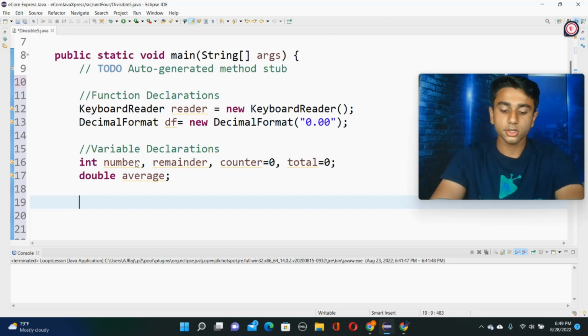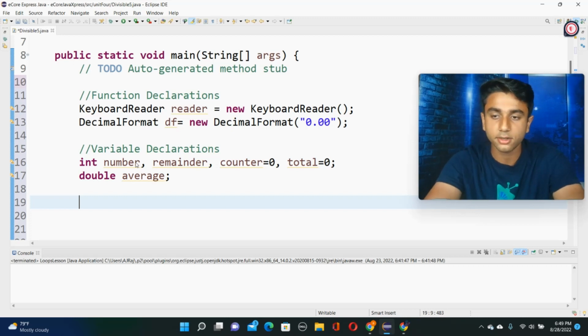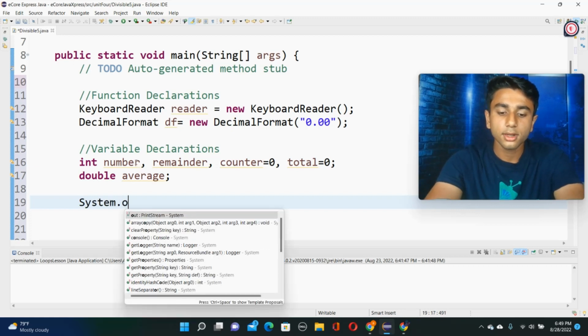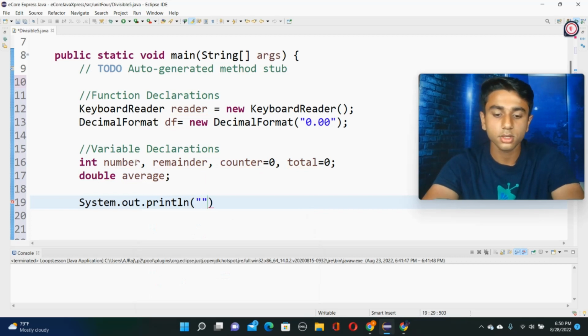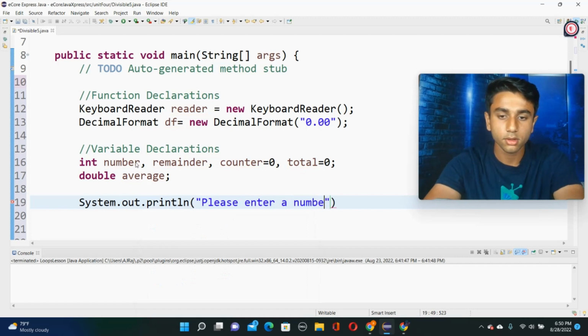So the first thing that we're going to do is, like I said before, create our regular system.out.println statement before we create our while loop. Now remember how I said we always need to create something that we're going to read in the variable from. So we're going to be asking the user every time to enter a number. That's going to be a positive number, or it could be a negative to terminate the output. So we need to create a system.out.println statement that's going to ask them to enter a number. So we're going to say, please enter a number, negative to terminate.